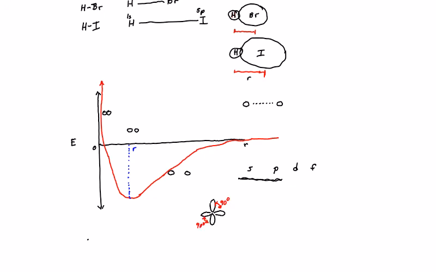I mean, how do we explain a 120 degree bond angle that we see in a trigonal planar compound? Okay, how do we explain tetrahedral even? And that's what we're going to have to look at here. And in the next video, we're going to see how it's not just one s orbital and two s orbitals and two p orbitals that are combining, but rather we can have orbitals within an atom combine, undergoing what we call hybridization. And that's going to be the subject for the next video.